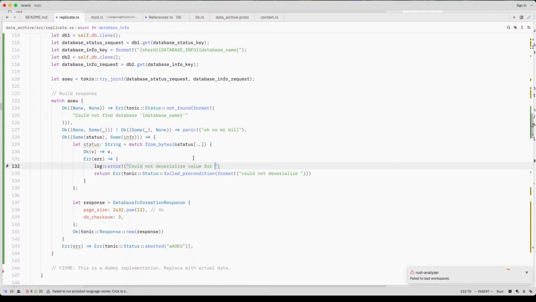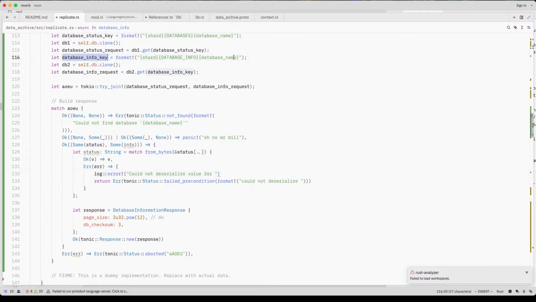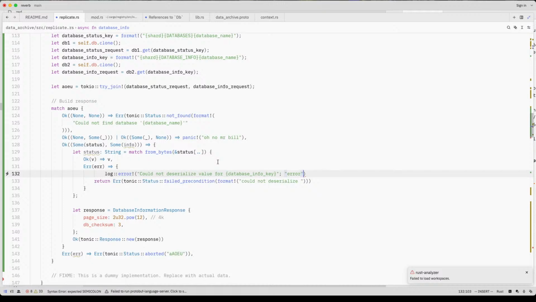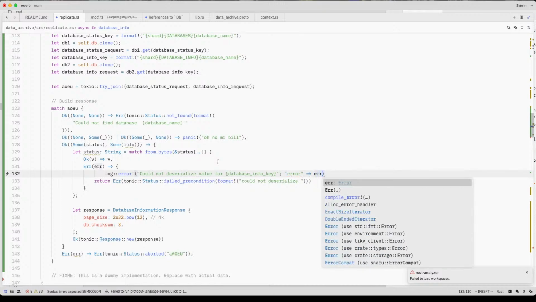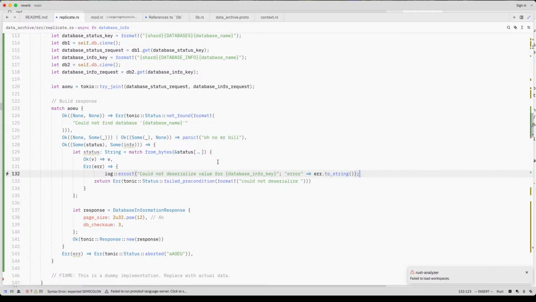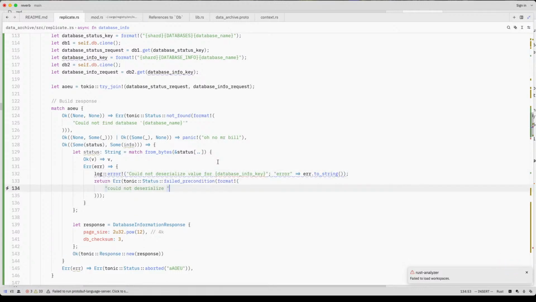Value for that. And we will pass in the error. Oh, that needs to be a semicolon. A string on that. This was already consumed. Fine, clone that.